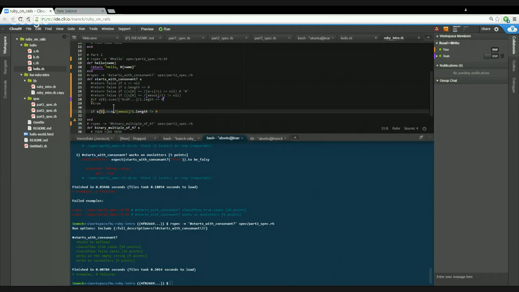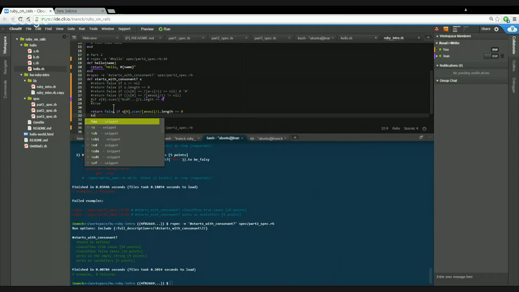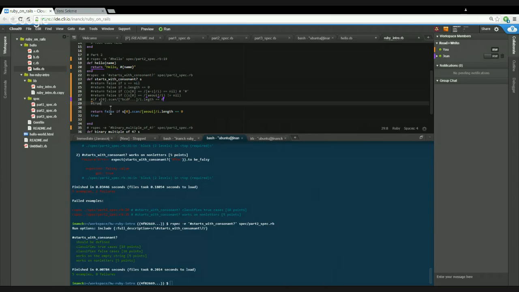If 0, we will return false, and we can do it like this. I'm not so good with Ruby, so when I see something is working, I stick to it. True. We can try this. Okay.